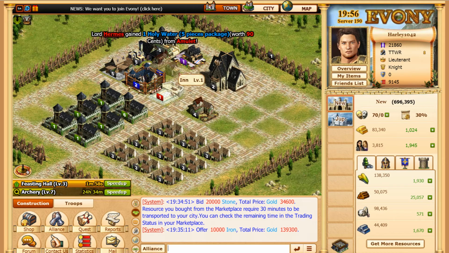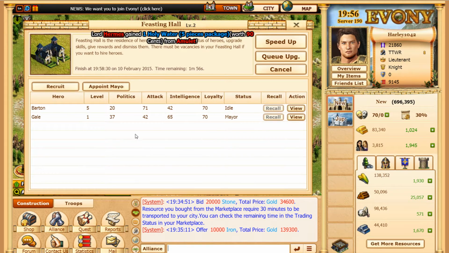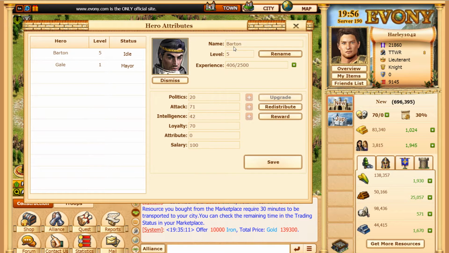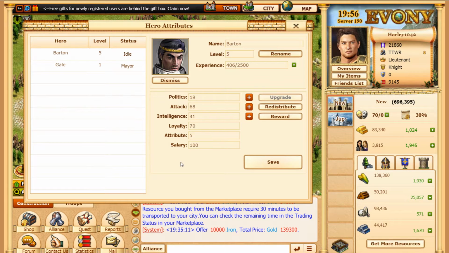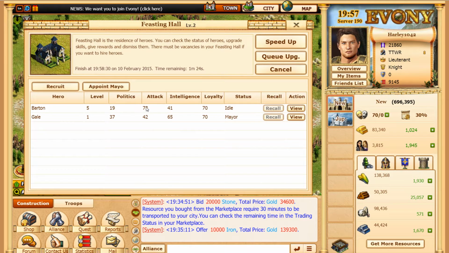In the other city, I found something else that was good. I found a base 64 intelligence, so that's solid, and a base 66 attack. But what you can do to increase this base is redistribute, and it costs 1 holy water. So we're going to do that, and boom, as you can see, I can redistribute this guy, and it's going to bring him to a base 68. He was like a 66, so he's a 68 now, so it'll be cheaper to upgrade him now because we redistributed at a lower level. So you want to save that, so that guy has a better attack and a better ratio for level.